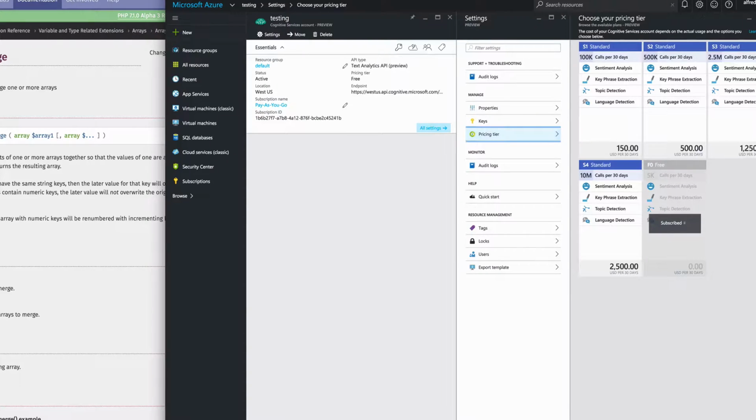As far as Microsoft goes, same idea. They have pricing. I'm on a free level, 5,000 calls per 30 days. Then you get into $150 a month, which is 100K. And again, you could provide them with data. You could build the database up. They give you a lot of data to begin with. But it really was that easy.